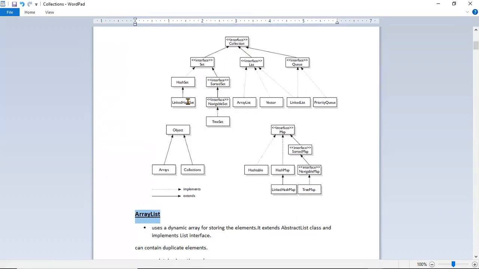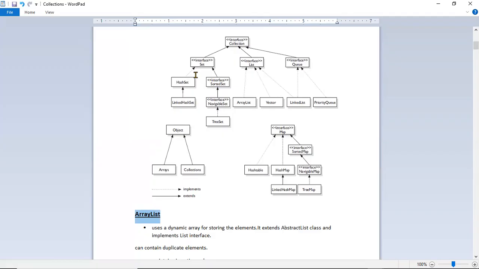Up means both have an is-a relationship. If you look at the chart, in a few places there is a thick line, and in a few places there are dotted lines. Dotted lines mean implementation.